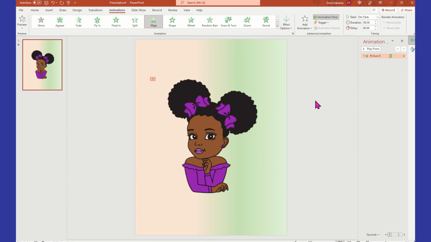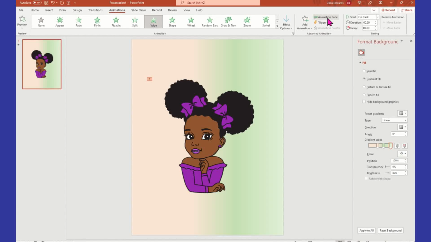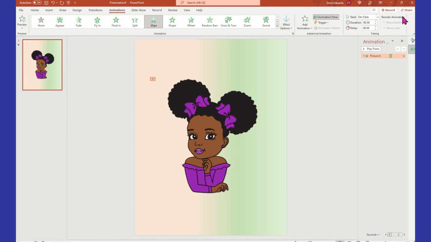When you do animation, you should get an animation pane. If you don't have the animation pane, it's right here. You can click on it. When you get the animation pane, this is where you can tell it how you want this to wipe into your screen. Do you want someone to have to click on the screen for it to come in?